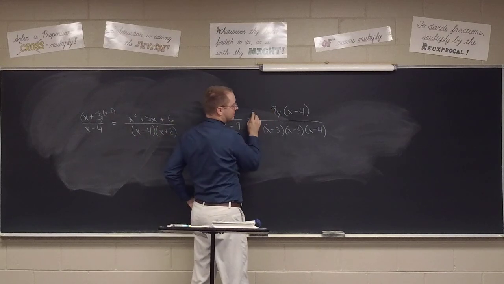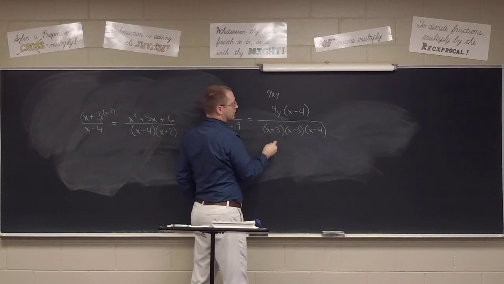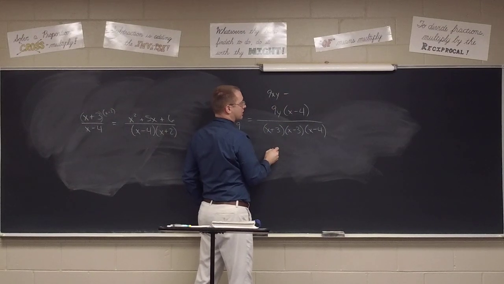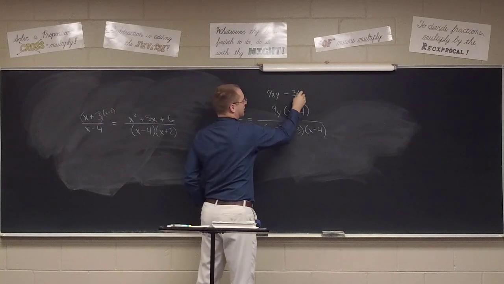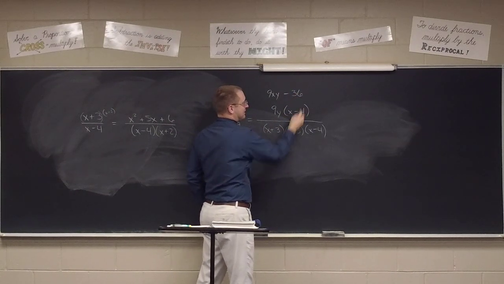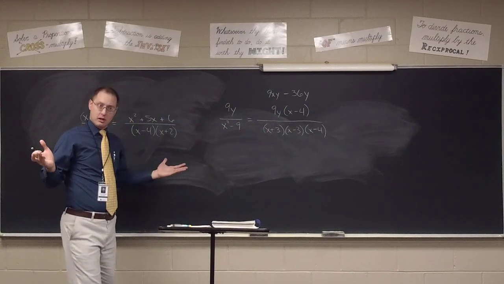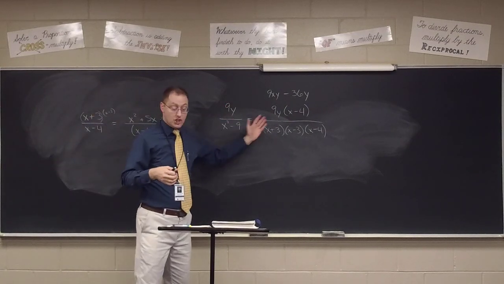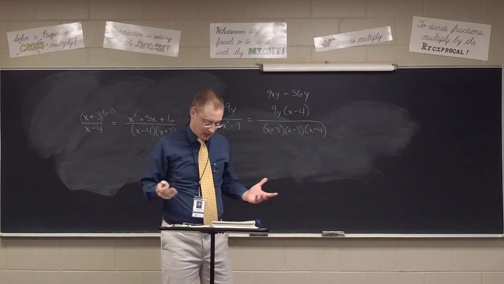So 9xy negative 32. No, 36y. There we go. And so this numerator with that denominator. Does that make sense? All right, but again, we understood the concept of what changed and putting it in the numerator, which is still good because with foiling, it's easy to just tell you, okay, next time FOIL.